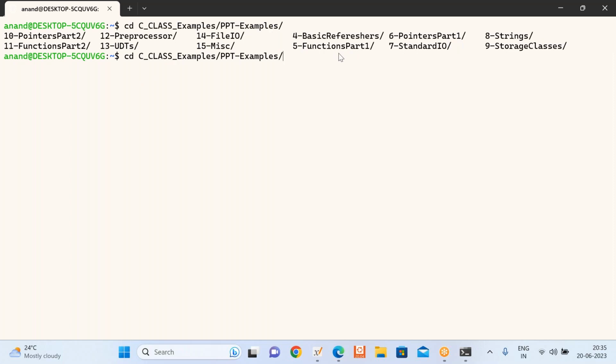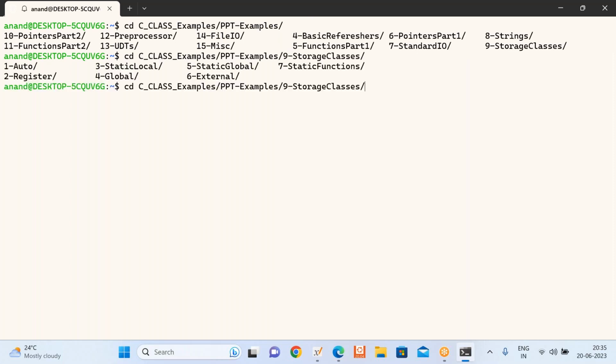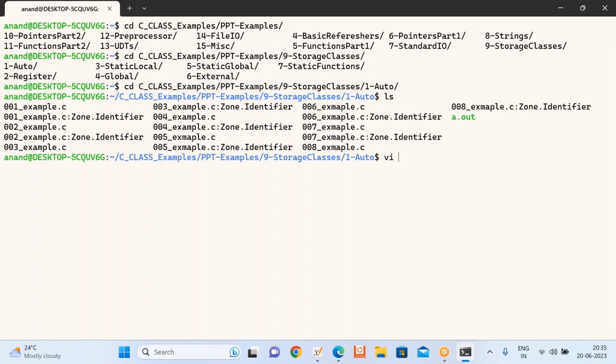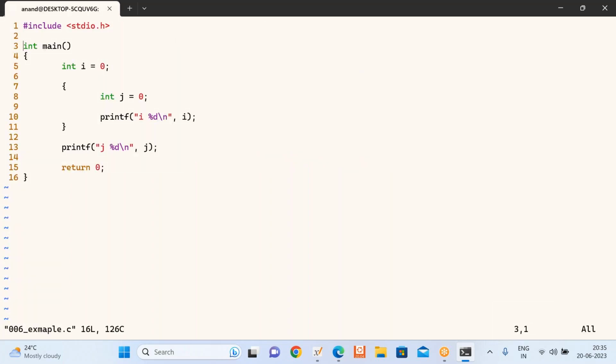Okay, this is the example. Correct? If I am trying to execute this code, let us see what will happen.